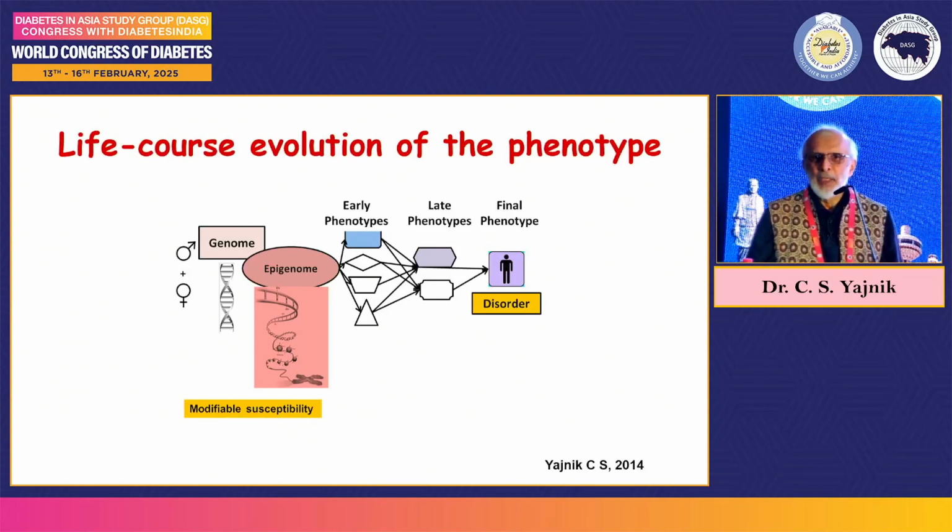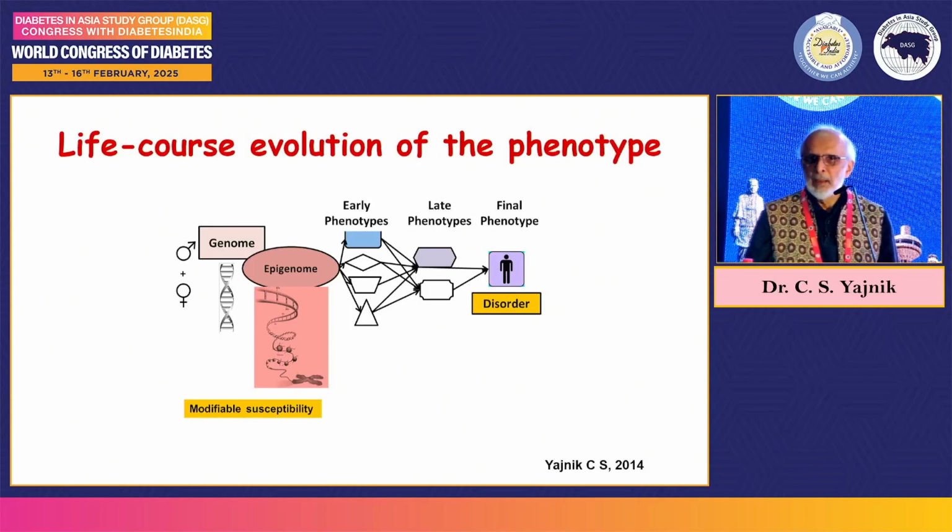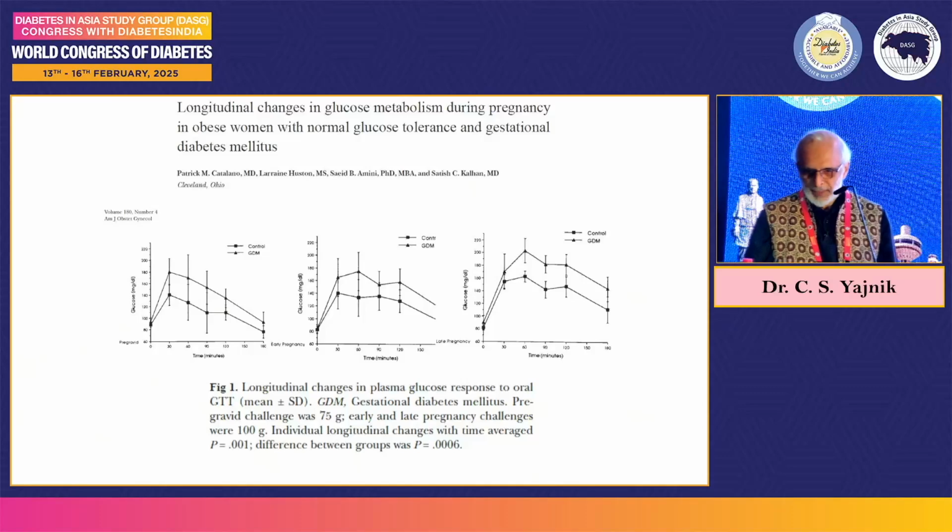If we have to think out of the box for preventing diabetes, as Peter reminded us, that out-of-the-box thinking is that we need to start very early. He mentioned starting before clinic. I am saying we need to do it before you are born. And that actually is a very difficult thinking.